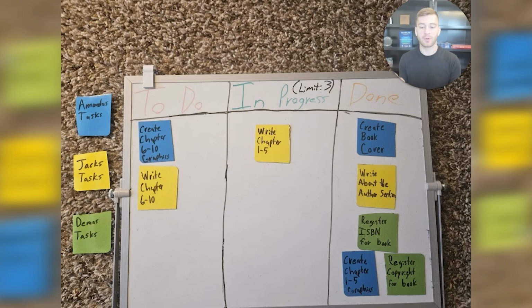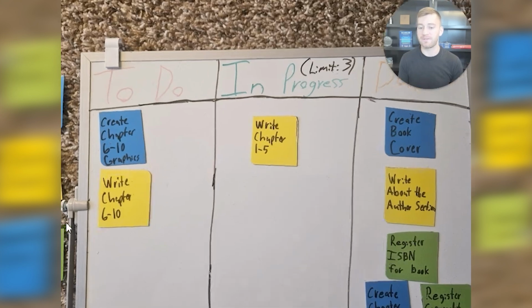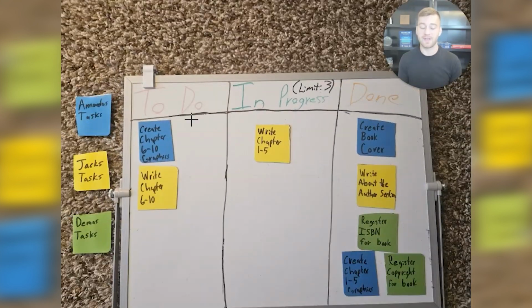This is a very simple Kanban board style because we're using a very small whiteboard in this demonstration. I actually went through and cut up some of these magnets to fit this whiteboard. So you can also do that. You can cut sticky notes, you can cut magnets, whatever you need to be able to display the work on here, you can go ahead and do. And one last thing for this, I do recommend that you have some sort of guide of who is in charge of what tasks. So as you can see on the left-hand side on my carpet here, I just had Amanda's tasks, Jack's tasks, and Dima's tasks laid out so everyone immediately knows what color goes to what person.